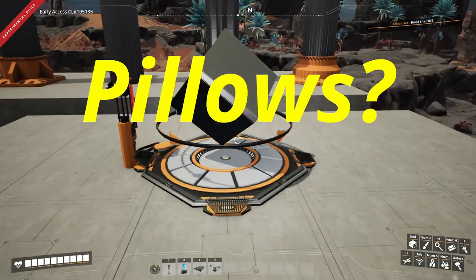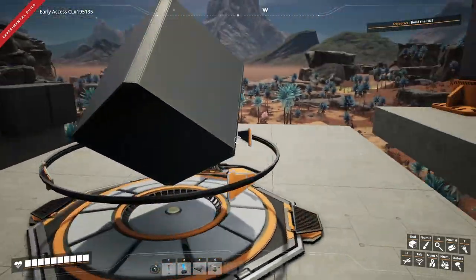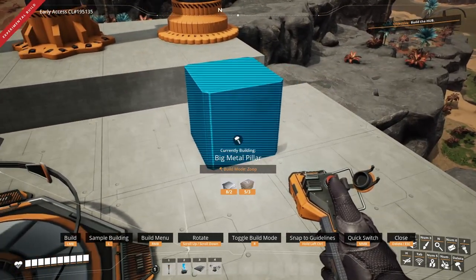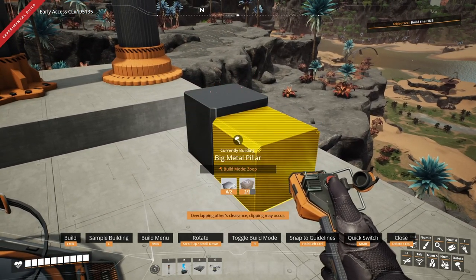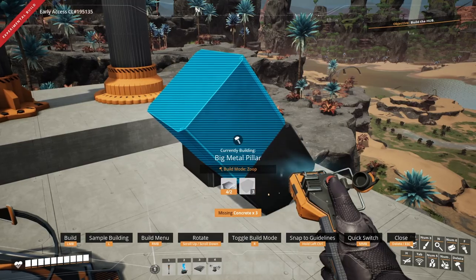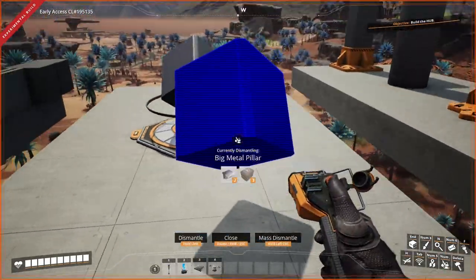Another thing you can do with pillars is you can get them in any angle you like. I've put this in the middle just to give you an idea of its shape and the direction it's facing. So to get that in that direction, something you can do with pillars is this: you can place one down, and then if you're placing on the side and you hold control, you can rotate it. So rotate it 45 and then place it, and you can go on this side here as well and rotate it again. And that is how I've got that in that angle, as you can see.